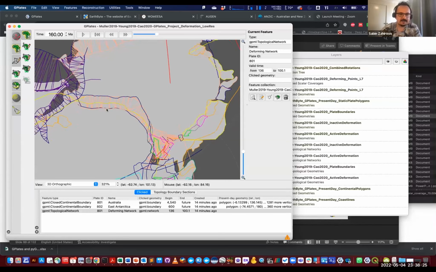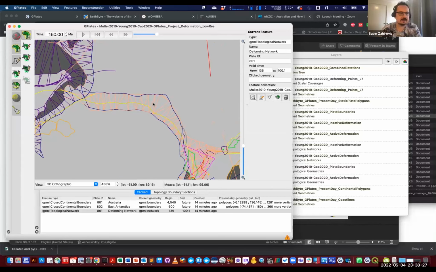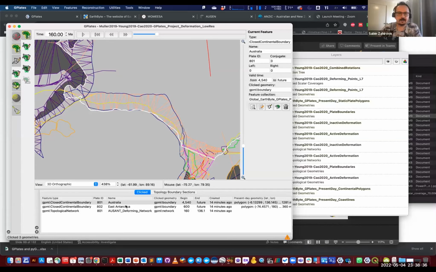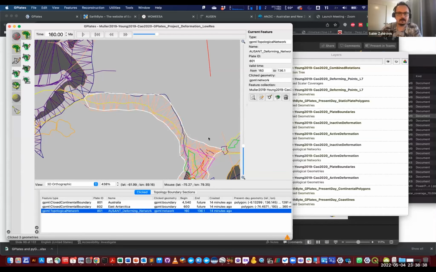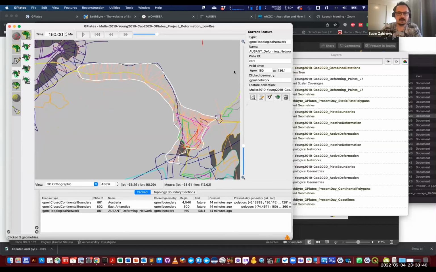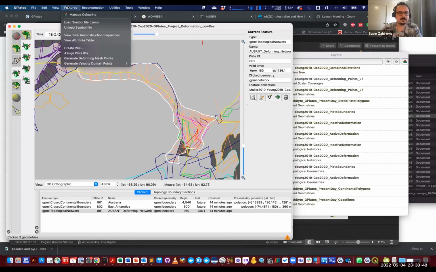So 160 is when that network starts, and we can say that's pristine, with relatively uniform crustal thicknesses. I can select that deforming topological network, and then it's really easy to populate those deforming points. If I just go to features, generate deforming mesh points.